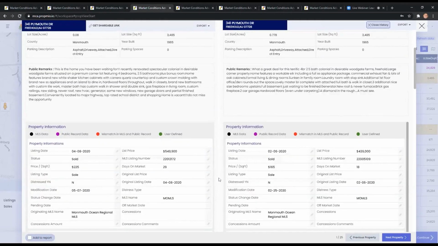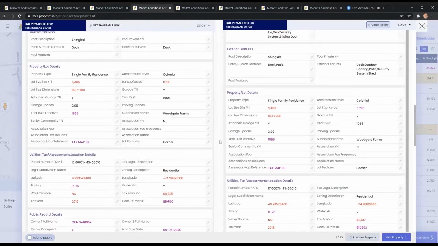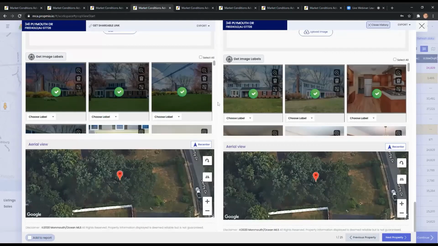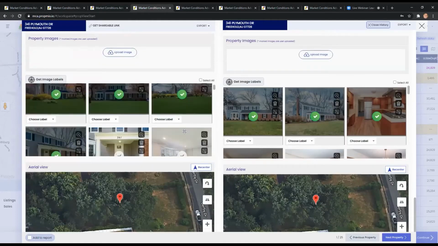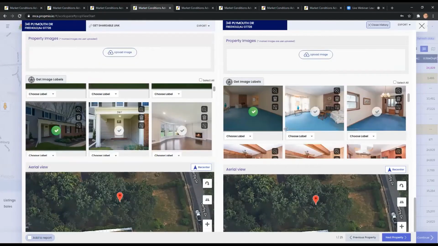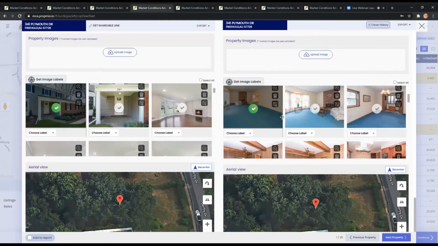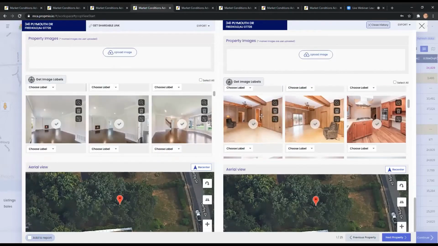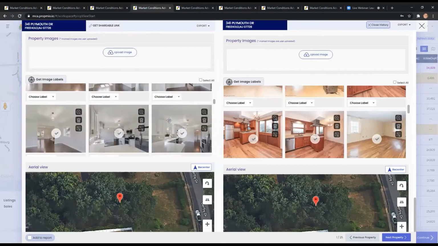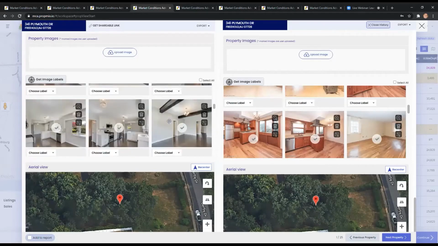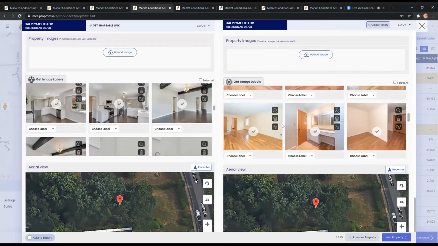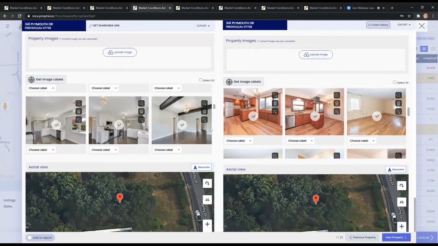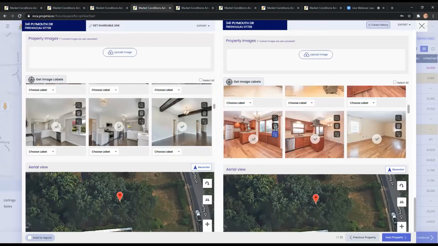And if you do want to use this one as a comp, down here you could just click add to report. One of the coolest features that I love about this program is the ability to look at the photos side by side. So you can truly see what the inside of the home looked like before. So if it was a real knockdown, drag out property, and then it sold a month later, there's probably a good chance that it wasn't necessarily listed and sold for true market value. So you make that determination.